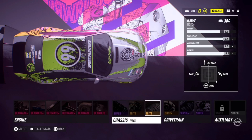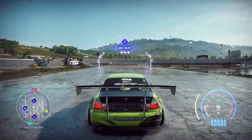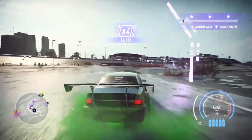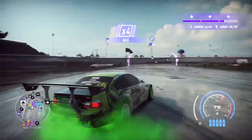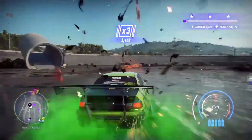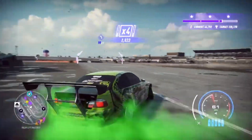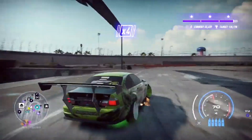Let's try the speed cross. So this time it's showcase suspension, speed cross tires, and showcase diff. Yeah, this one's pretty good too. I feel like the showcase is a little bit easier to slide with — speed cross has a little more grip. But the showcase feels like it's easier in transitions, easier to throw around compared to the speed cross.